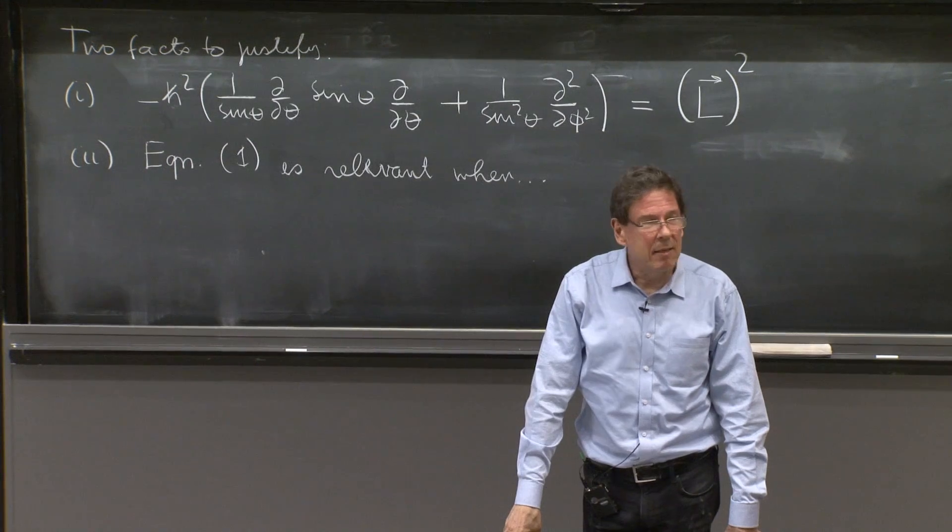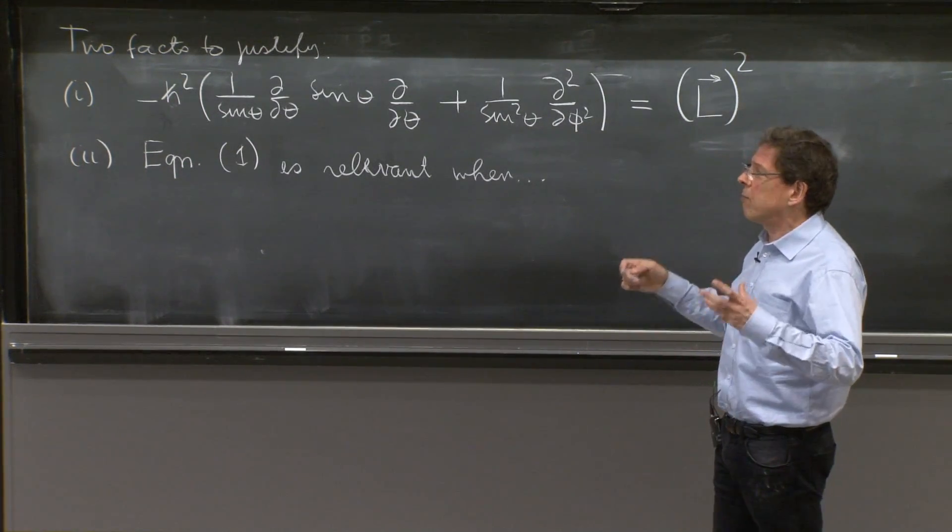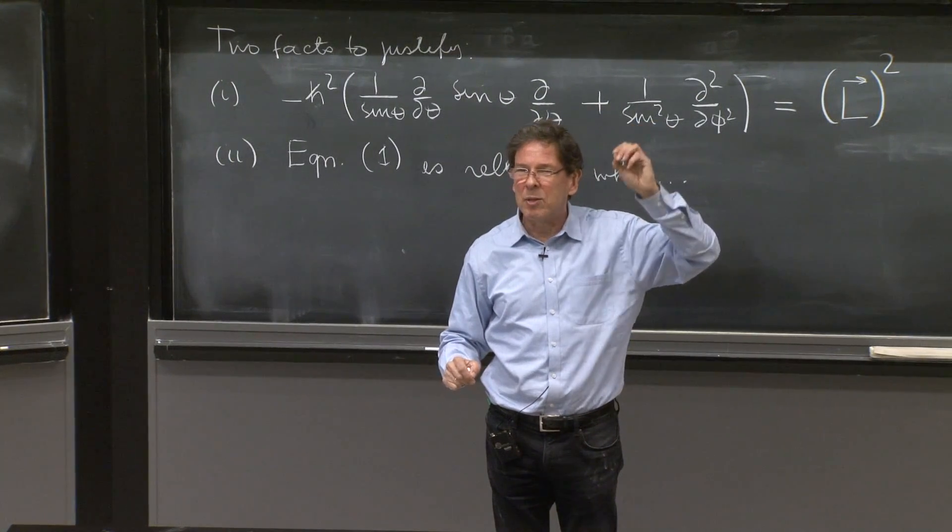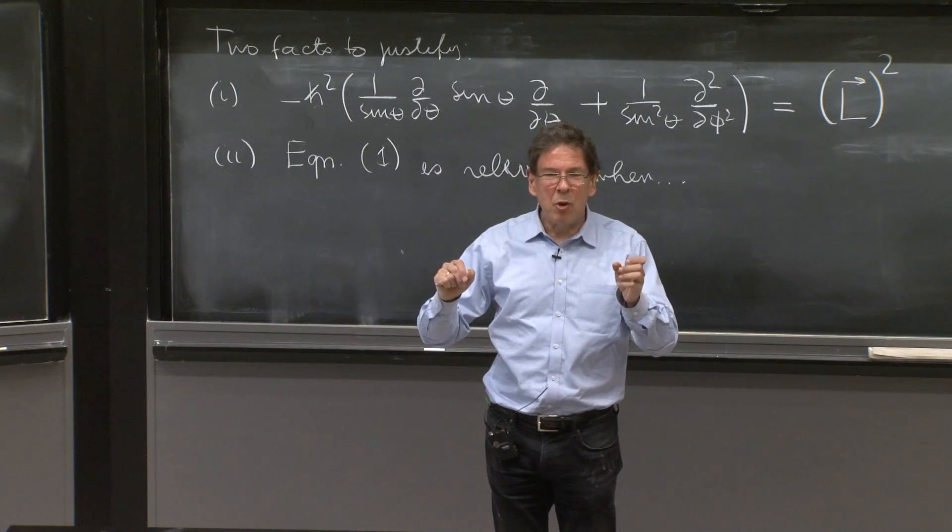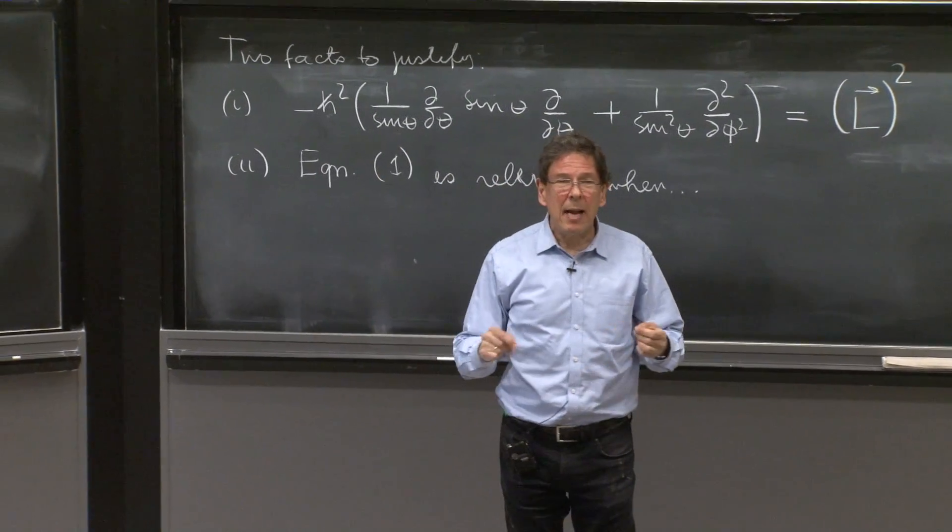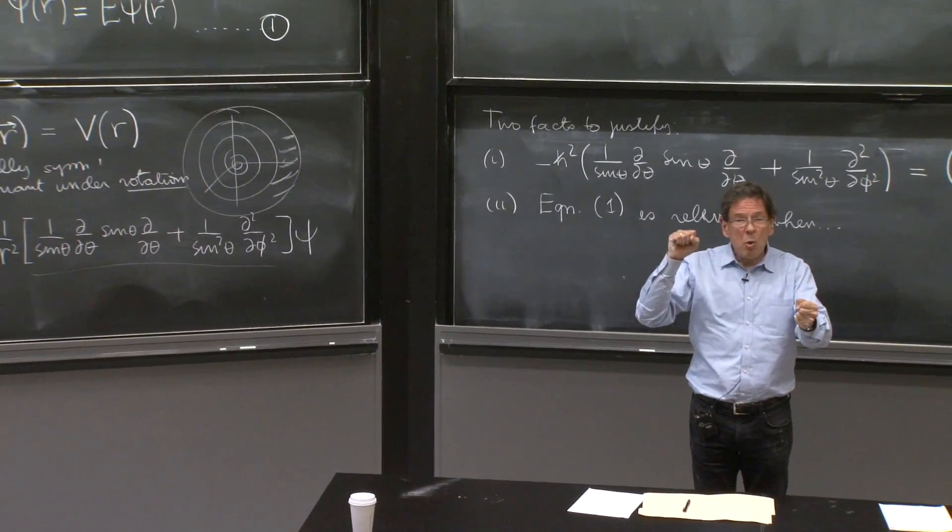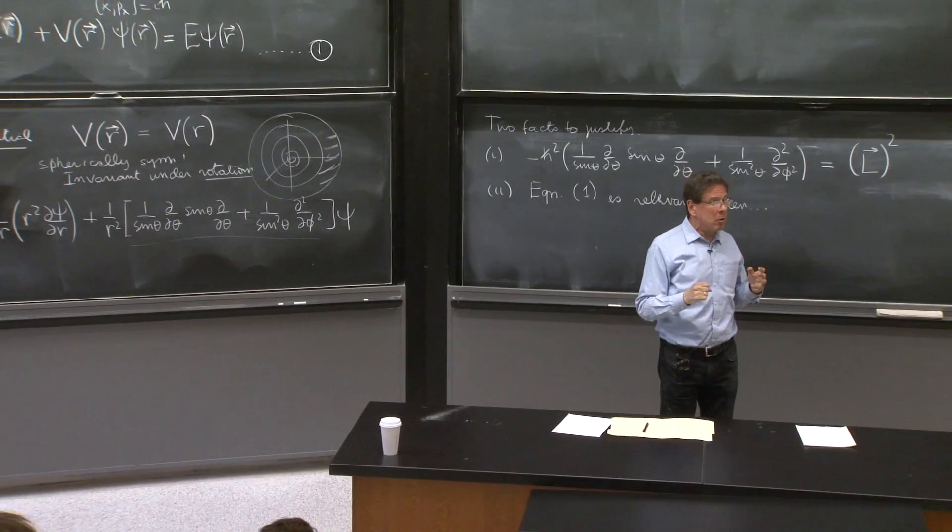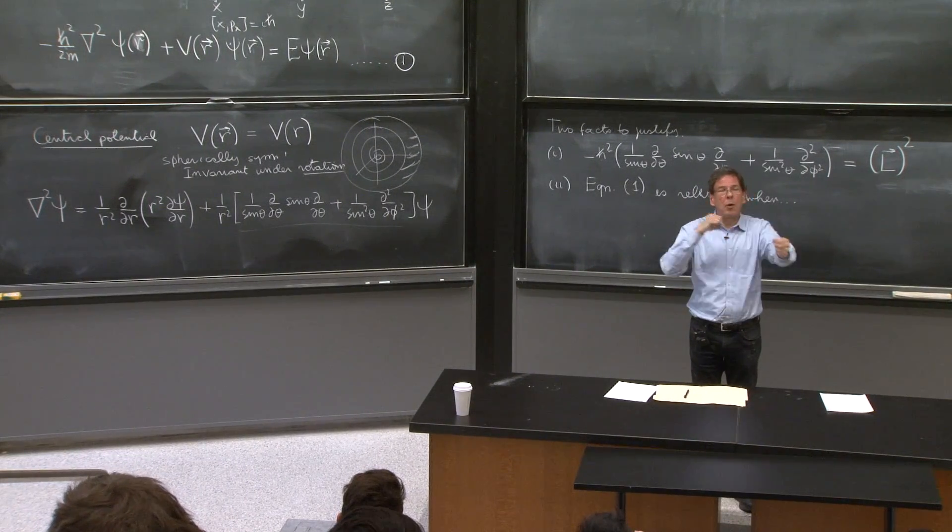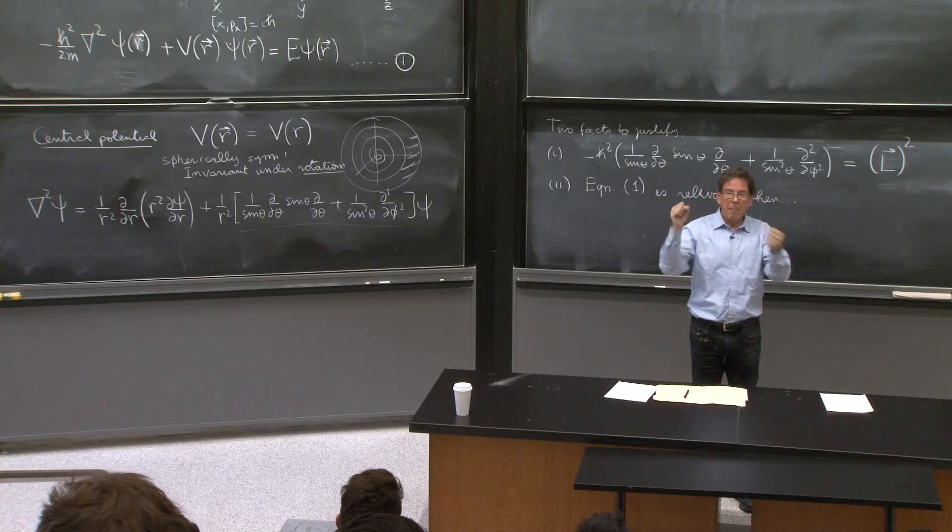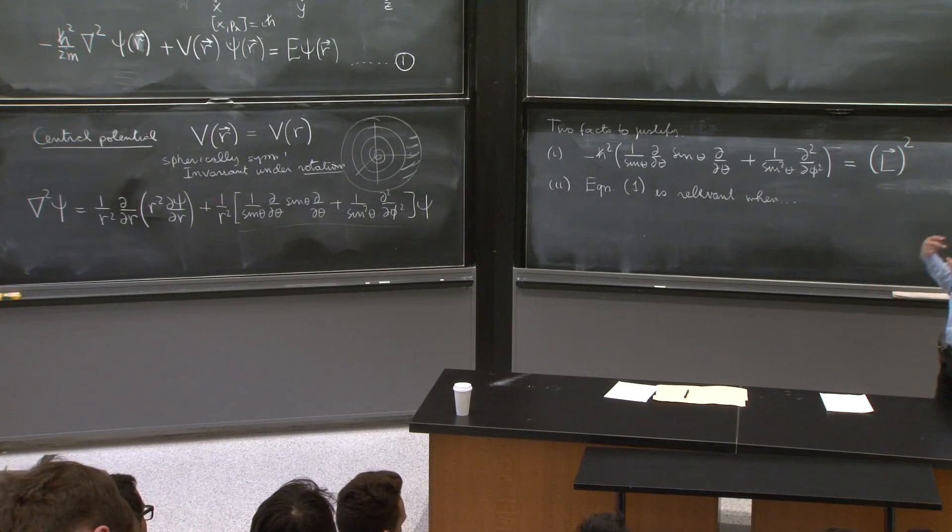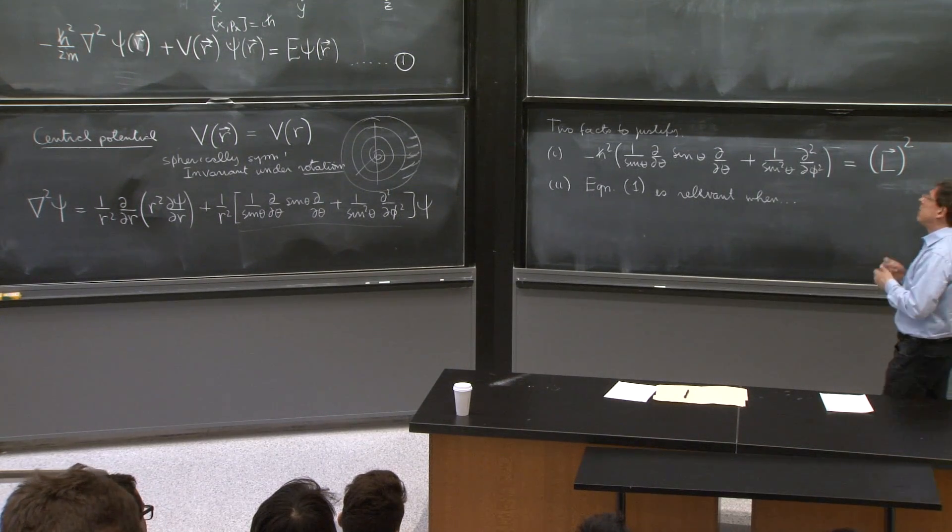This is a fairly non-trivial fact, an absolutely interesting one. Because if you want to really solve the hydrogen atom, you have an electron and a proton. Now, it turns out that the proton is almost 2,000 times heavier than the electron. And therefore, you could almost think that the proton creates a potential in which the electron moves. But similar analysis is valid for a muon orbiting a nucleus. And in that case, the muon is still lighter than the proton, but not that much lighter. Or maybe for a quark and an antiquark orbiting each other. Or an electron and a positron orbiting each other. And this would be valid and useful.